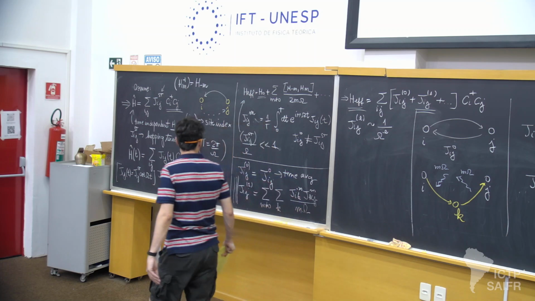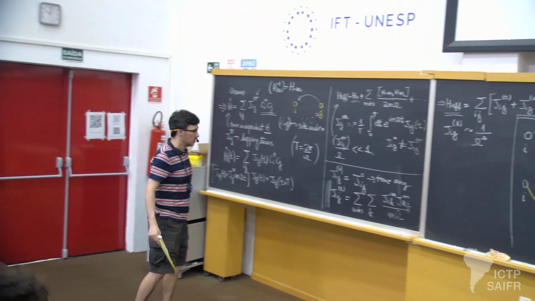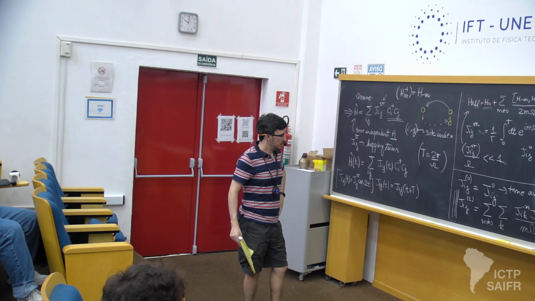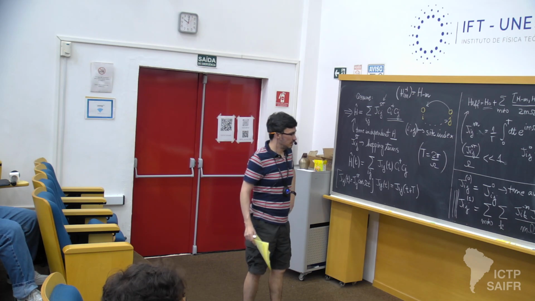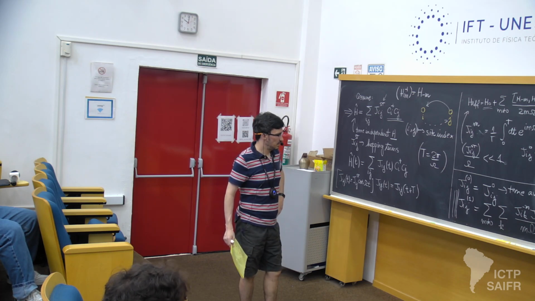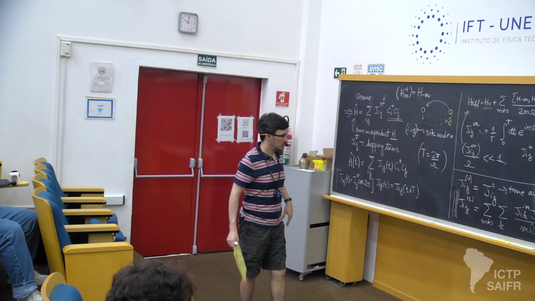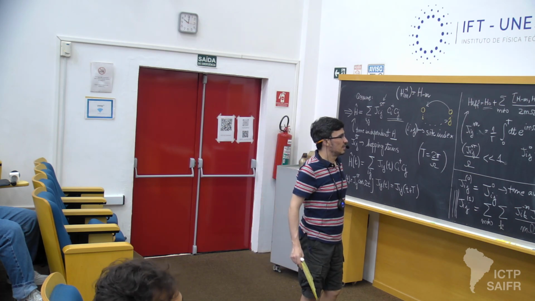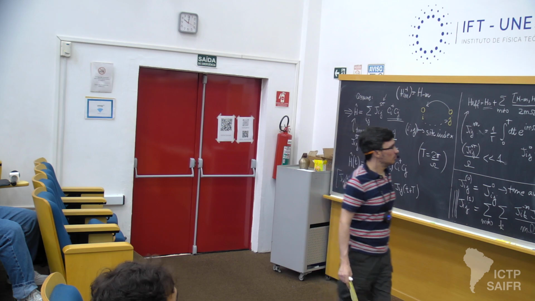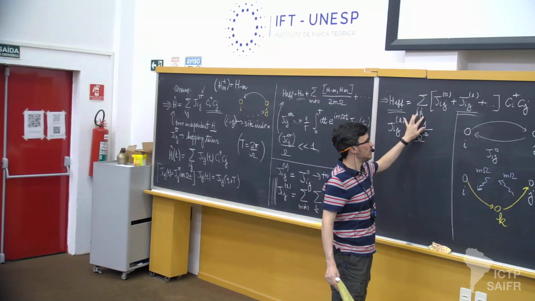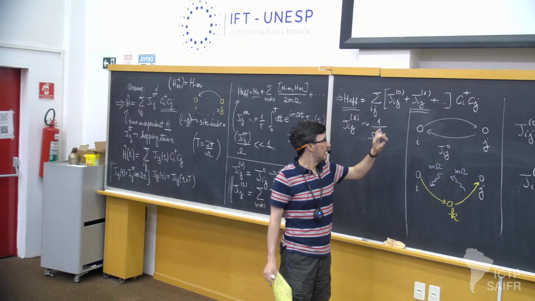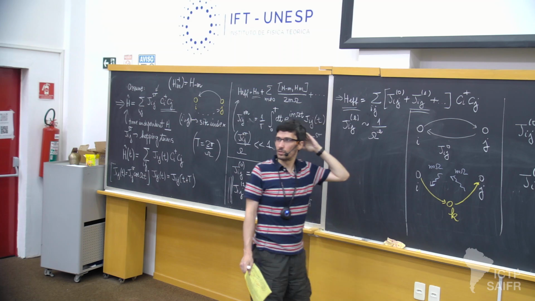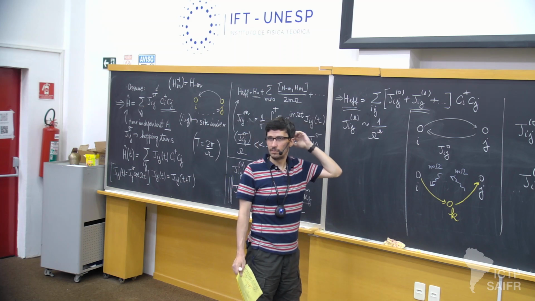The factor, I will leave you, maybe, it depends on how you are summing here. There may be a factor of 2. I will not guarantee this factor. Let me just think a bit about it. No, but it depends on how you define these I's and J's here as well, if you're summing I and J and J and I and so on. I can be more precise later.